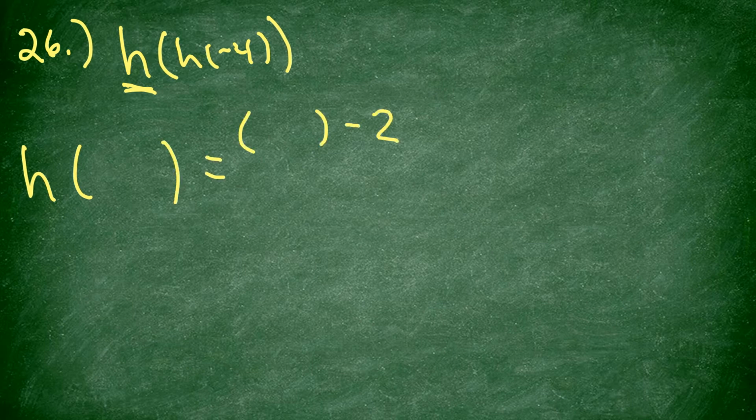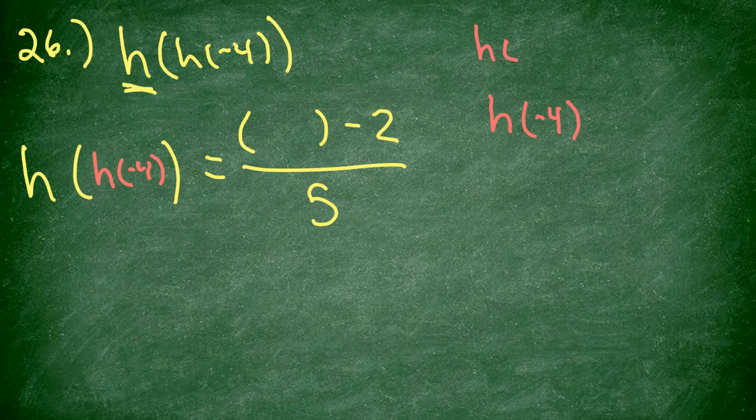Alright, so I'm going to do h of h of negative 4. The first thing I do is I see an h, so I write h of big old blank space. So I put big old blank space minus 2 all over 5. Now I'm going to figure out h of negative 4. That's what I'm going to do next. Over here, this is kind of like side work or scratch work.